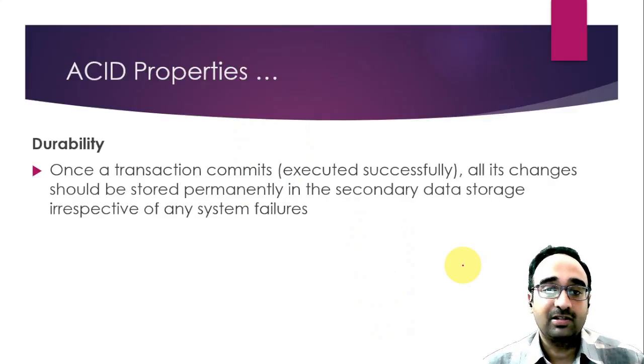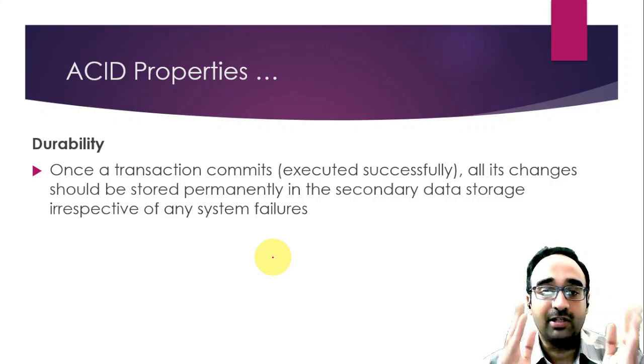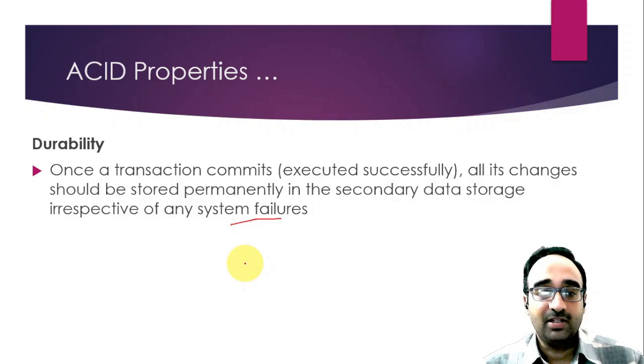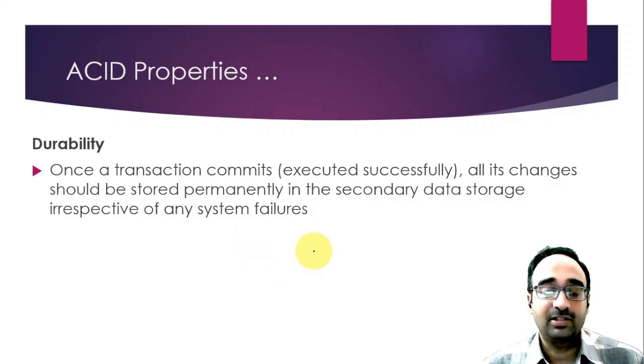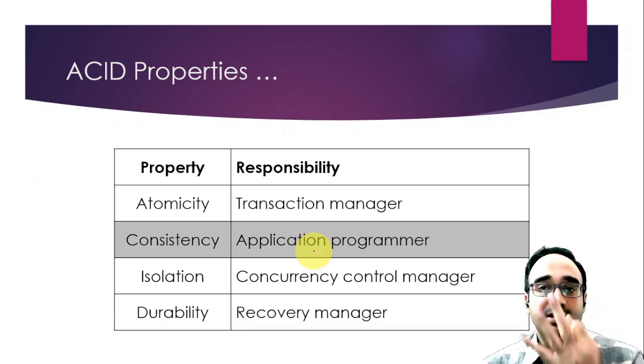Okay. And last one, fourth one, is durability. So durability means whenever transactions are making some changes, those changes should be permanent in the database or in the secondary storage, that is hard disk. Okay, you are writing some data, the transaction has made some changes, those changes are committed. That means the committed changes must be stored on hard disk permanently. They should not be lost because of maybe system failures like this. That is called durability, right? So these are the 4 ACID properties: atomicity, consistency, isolation, and durability.